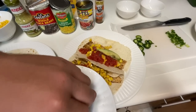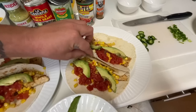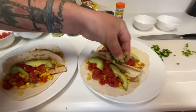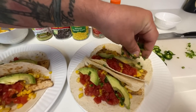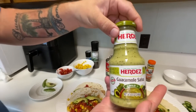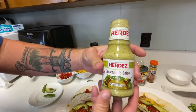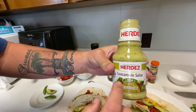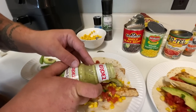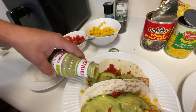Y'all, while you're watching this, go comment down below what your favorite toppings on tacos are — it's cool to hear everyone's opinions. Now we're going to take some diced jalapeños — they look pretty spicy — just a little bit to give it a kick. And last but not least, this salsa verde is so good. I asked a lady in the grocery store which was the best salsa verde, she pointed this one, and she did not steer me wrong. We're going to be nice and gracious with it.